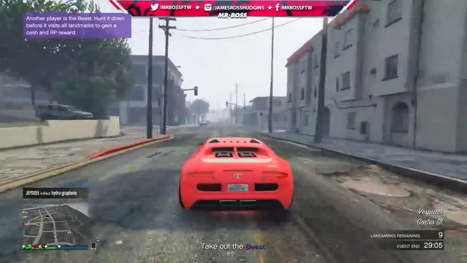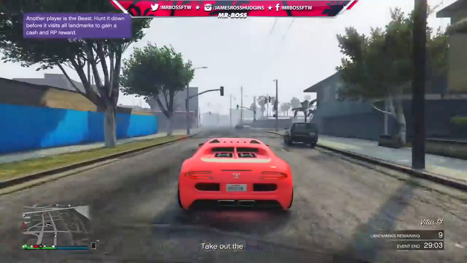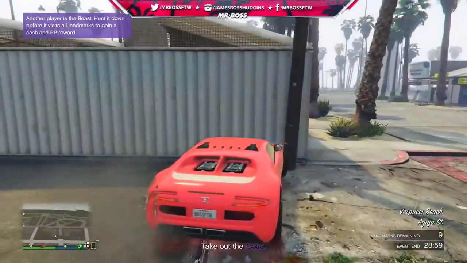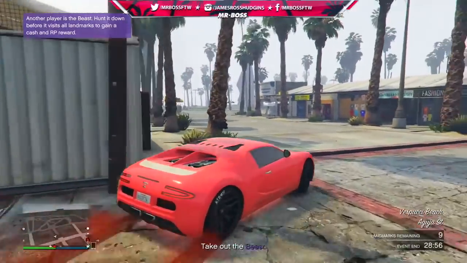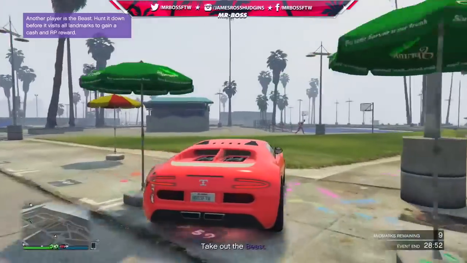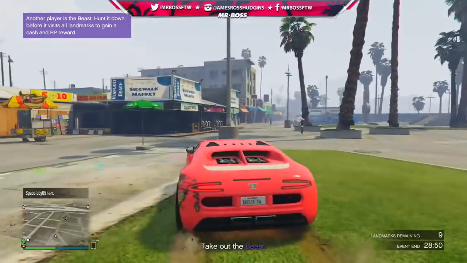So this is anything you can do without a loading screen, but isn't necessarily a big business. So what I mean by that is robbing liquor stores, taking advantage of, I guess premium race wouldn't be it, but the time trial is something you can do. Anything you can do in free mode.